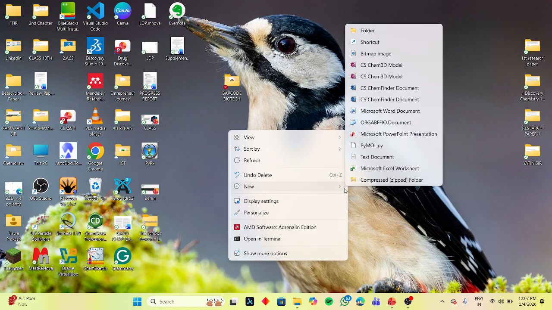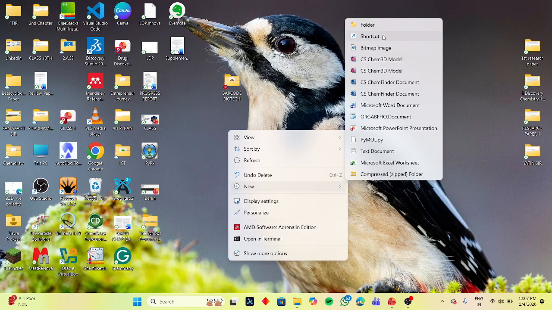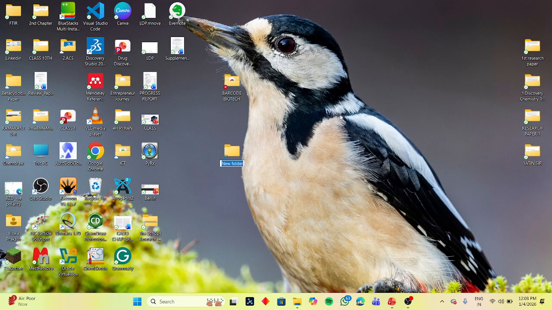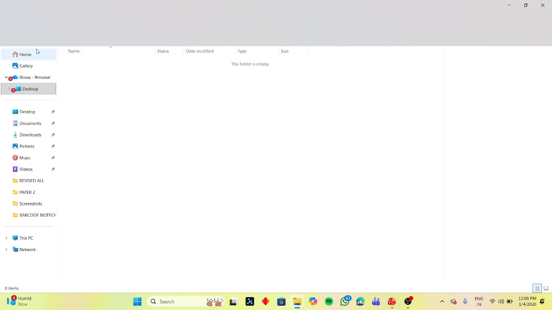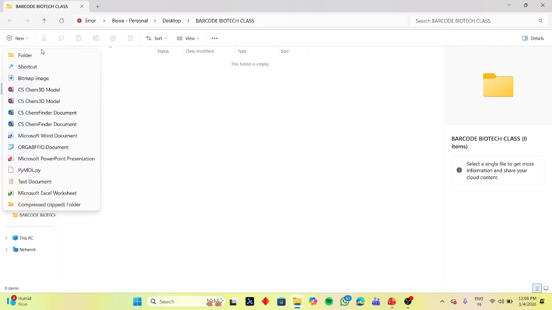Let's go through here, select one folder, then name this folder barcode biotech class. Okay, enter. Inside this, we have to give three new folders.